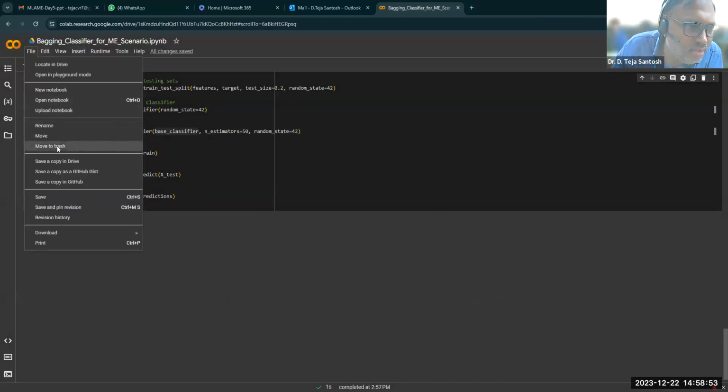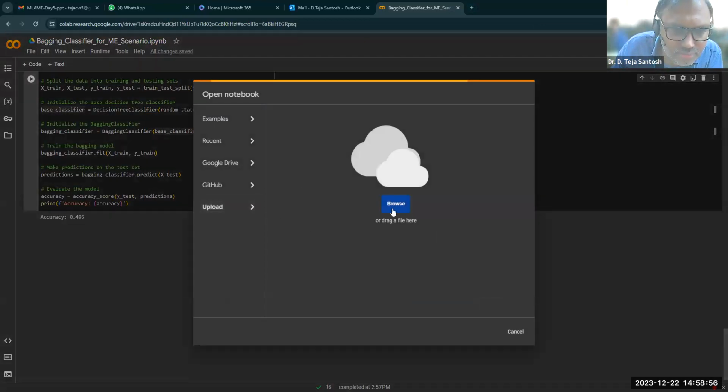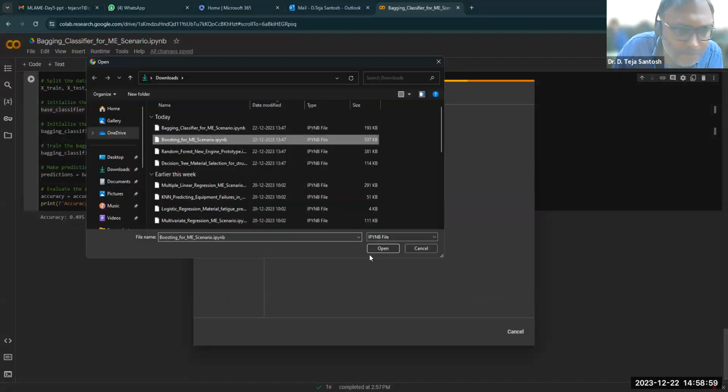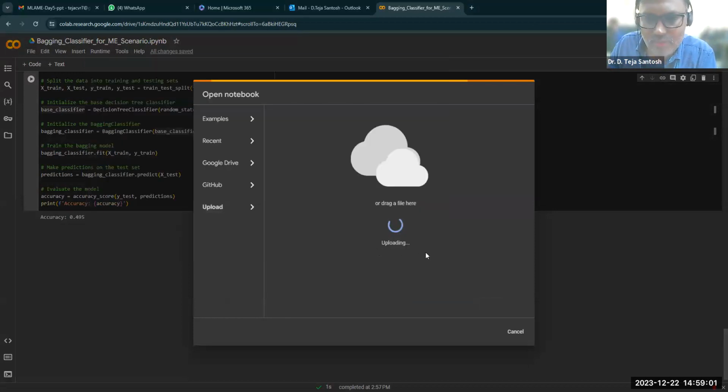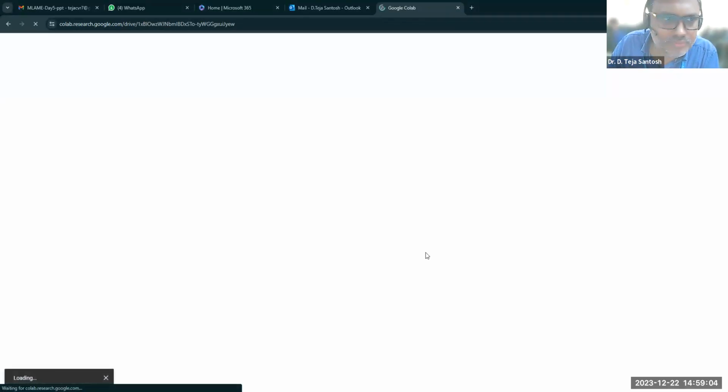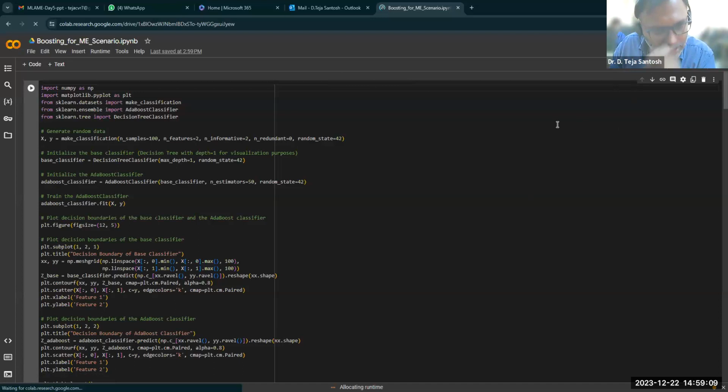Right, now file, upload notebook, and then we see boosting. So this boosting, as we have seen, talks about giving importance to the misclassified examples from the previous classifier, and reducing the error rate in the current iteration on the base classifier.